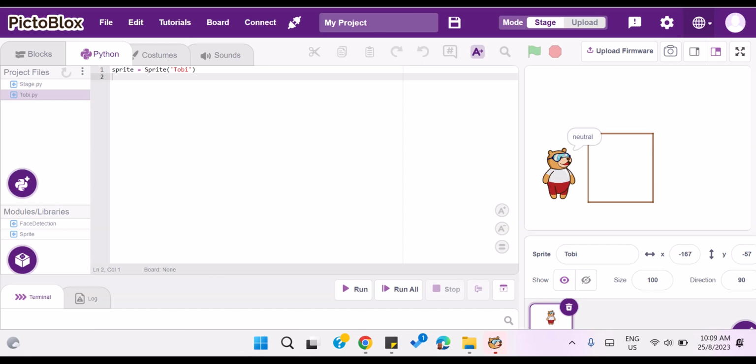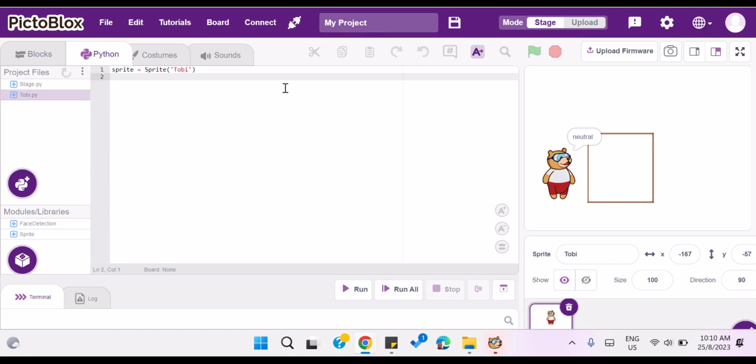The first stage is we need to turn on the camera. The second stage is we need to analyze the face, or detect the face. The camera has to detect the face, maybe one, two, three, four faces in the camera, and also we need to analyze the emotions of the faces that have been detected. These emotions may be sad, happy, angry, or neutral emotions. It depends on which one. So let's start writing the code.